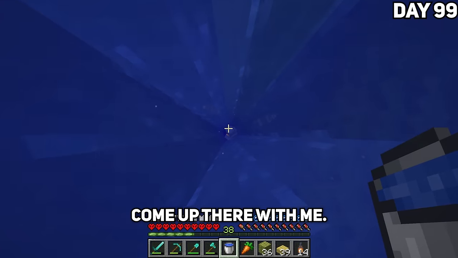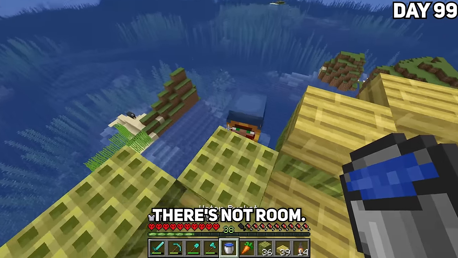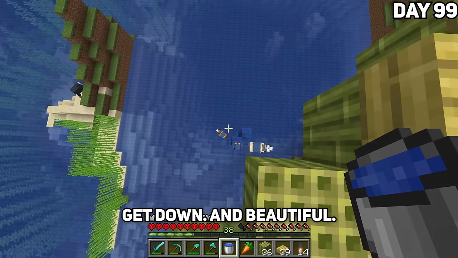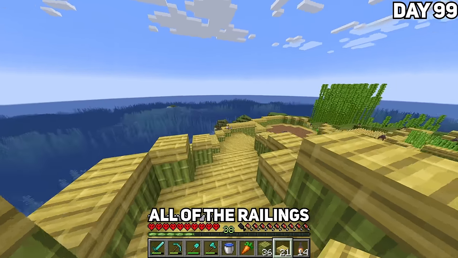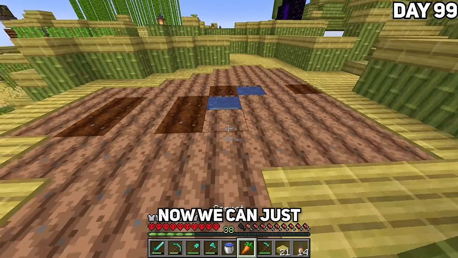Oh God, wait, no, don't come up there with me. No, there's not room. No room for you up here. Get down. And beautiful. All of the railings and the water placement is done. And beautiful. Now we can just start that.